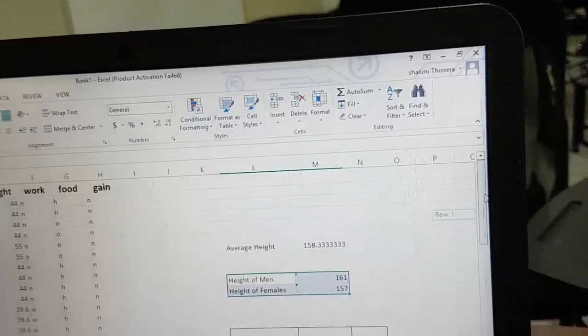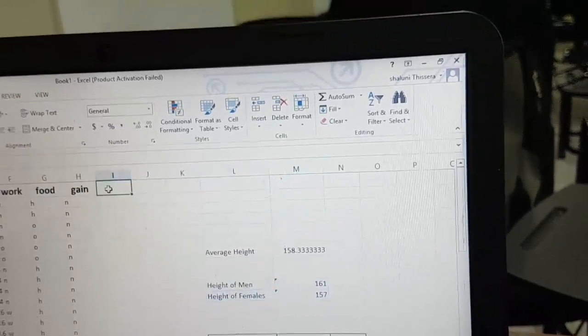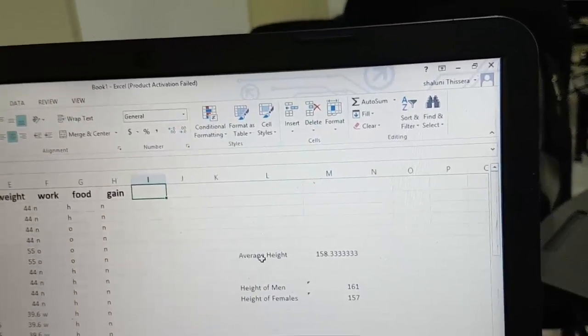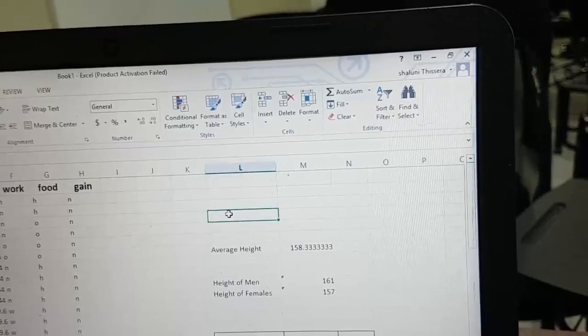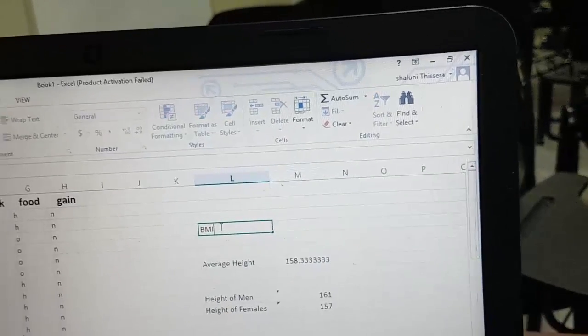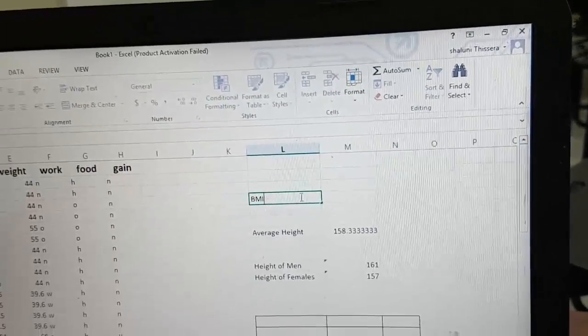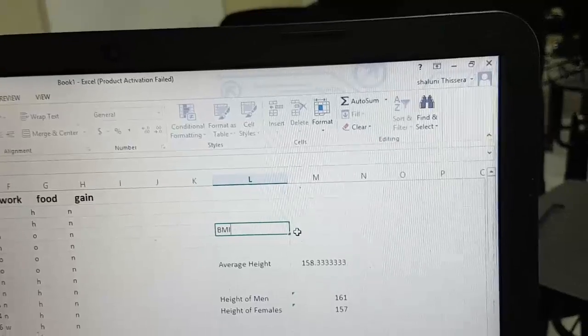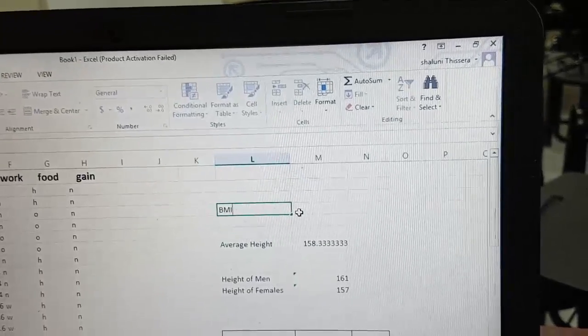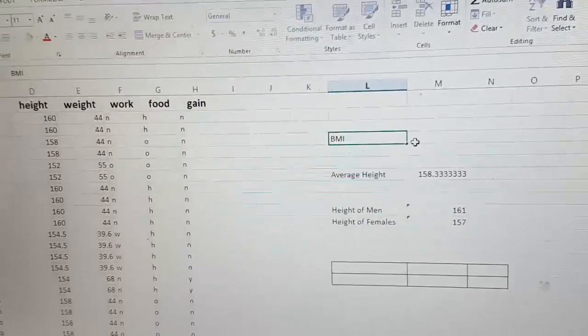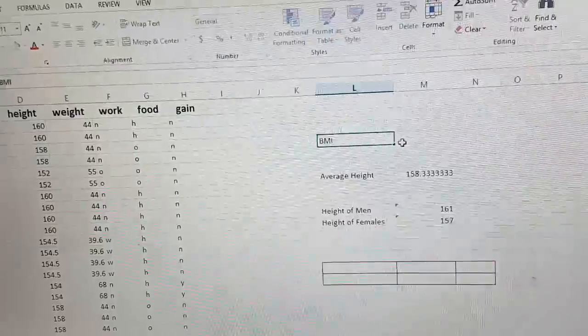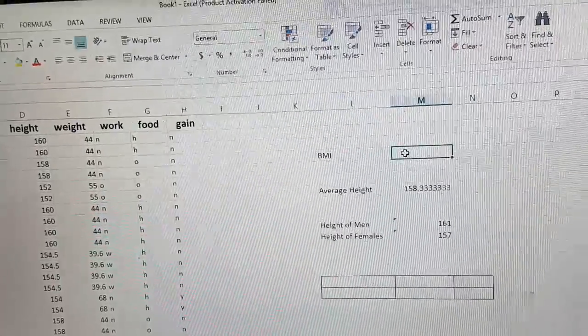Now let's do some other calculations. What if I want to know the BMI of these people, BMI of each individual? Now BMI, you know the formula, is weight divided by height squared.